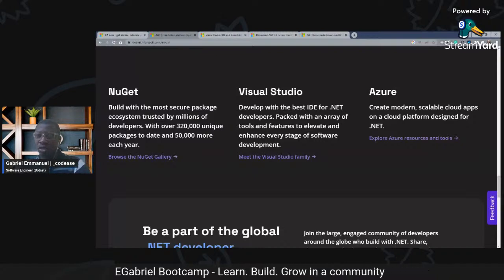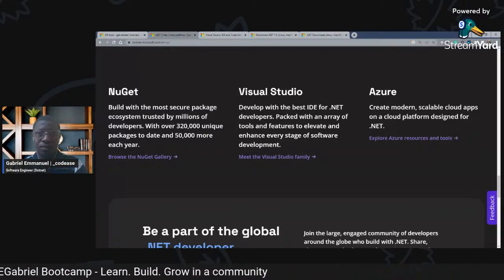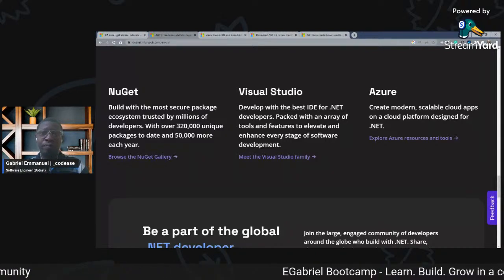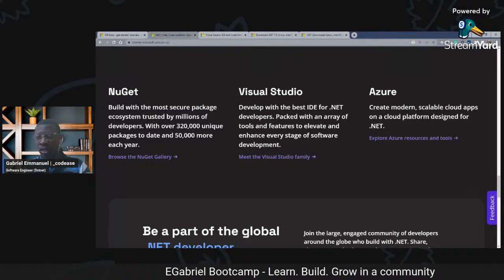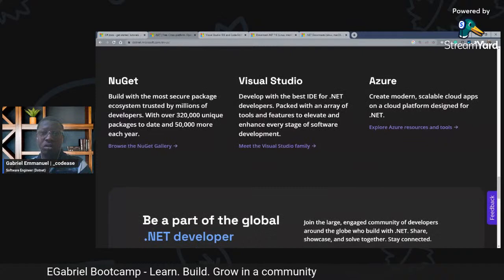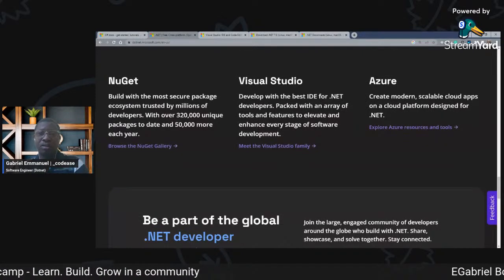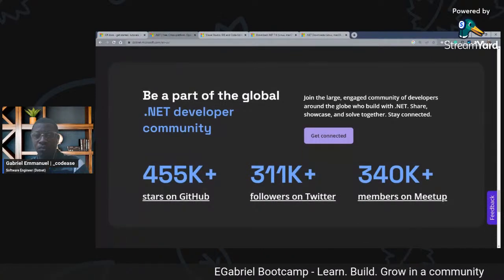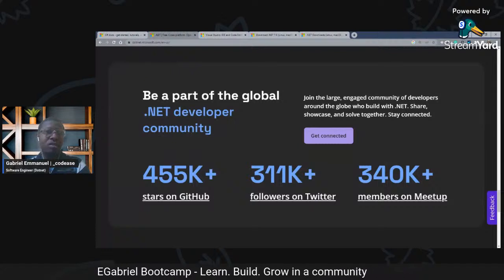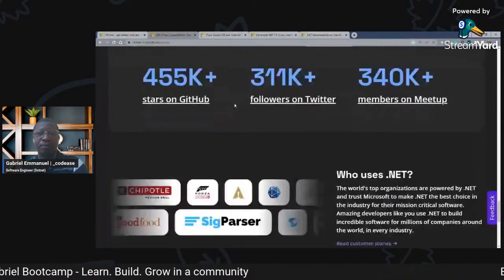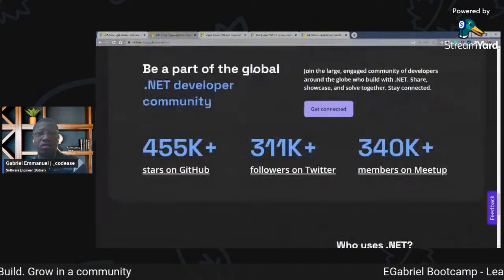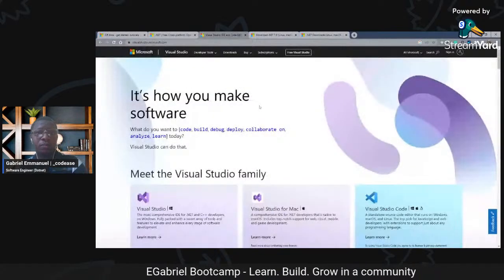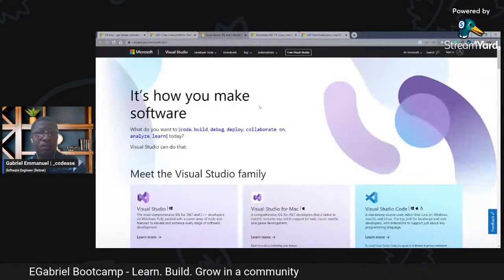Azure is the cloud platform where we can host our solutions. Like I said, we might host some of our solutions. I might put you through how to do that. In any case, let's see how it goes. But if you're able to do that, then you should be able to share your solutions with some of your friends, community, employers, and all of that. So that's like a brief introduction to .NET, right?